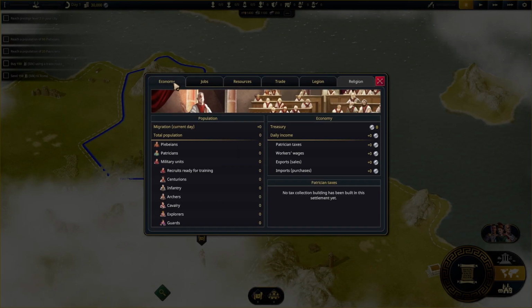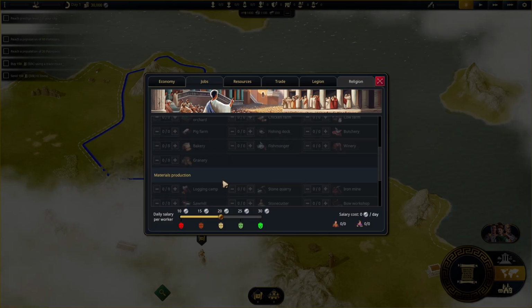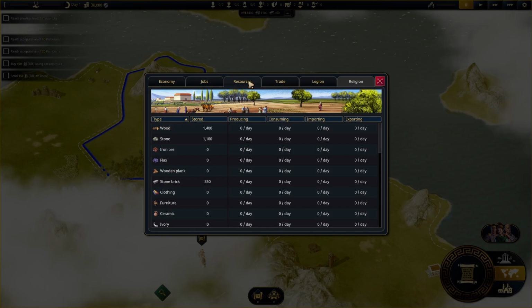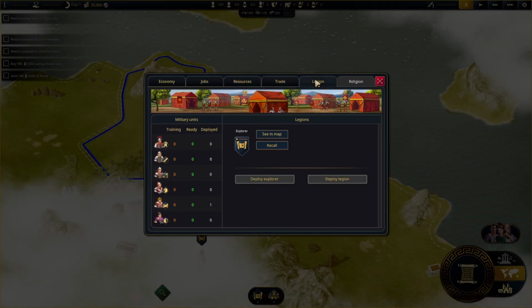Oh, look at this. We can actually see our... Oh, right, from managing multiple cities. At a glance, we can click and see what's going on here. So we can see how many people, especially military units, are in this city, so we can easily move them around. So we have infantry, archers, centurions, explorers, whatever. Then we also can see how they're doing for jobs. Then we can also give our people more or less of a salary, and we can also check out how many resources are there. And then again, for this mission, we'll be trading, so very important too.